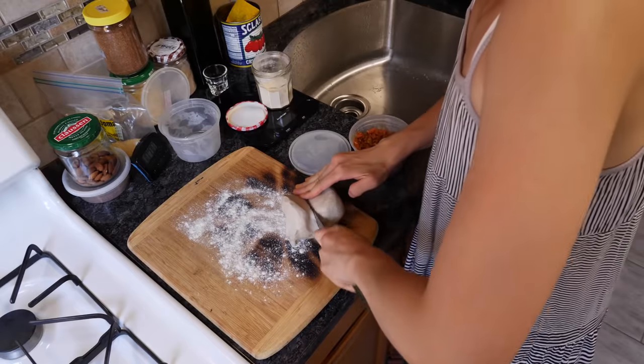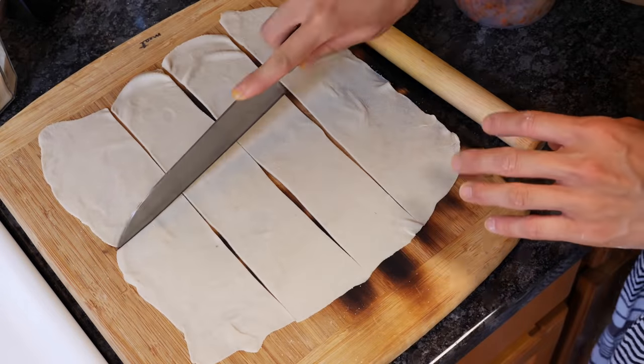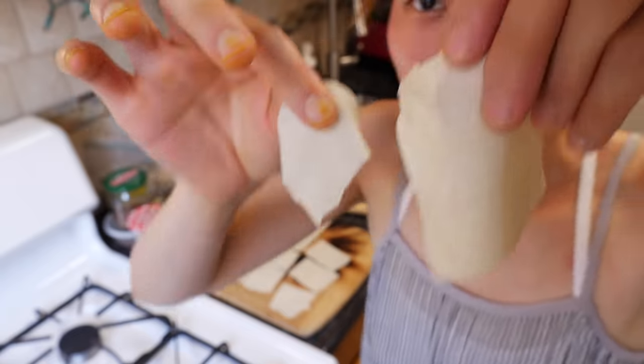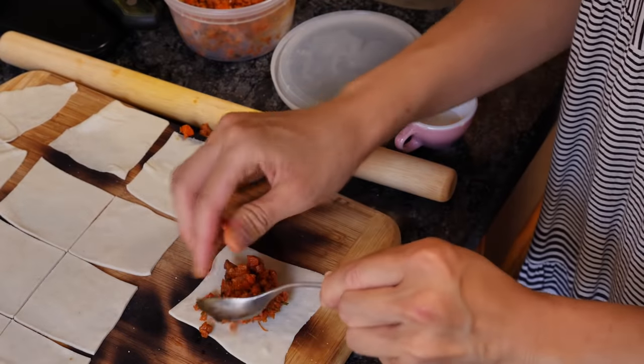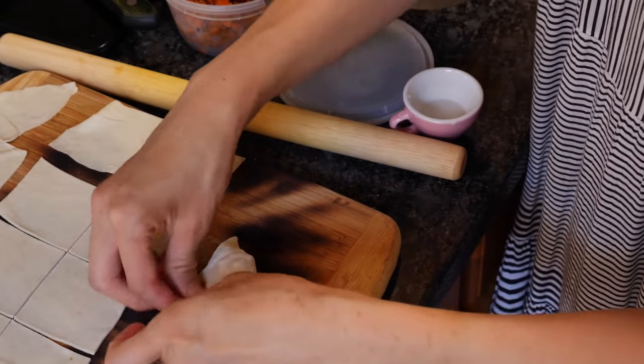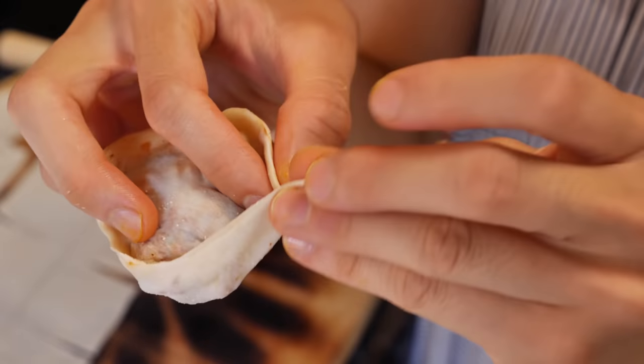And of course, we can assemble these into proper dumplings, but ain't nobody got time for that today. What I'm gonna do instead is just take 1/4 of this dough. We're gonna toss our board with a little bit of millet flour to prevent sticking, and then we'll just roll it out as thin as we can go without the dough breaking. If you got wonky pieces, don't worry about it. Welcome to the wonk. And there you have it, really ugly wontons.